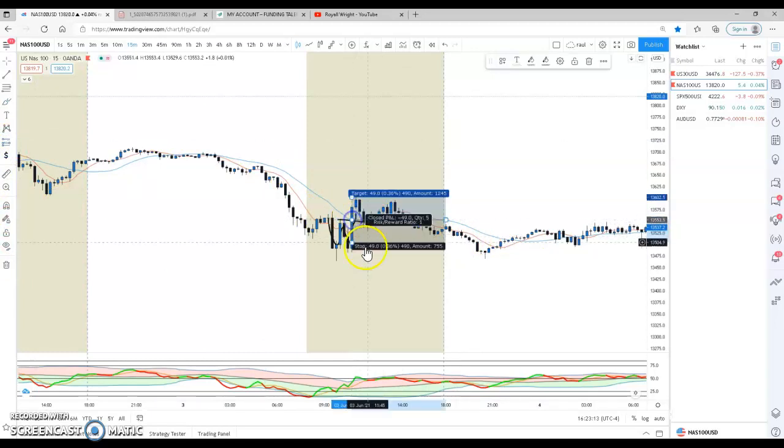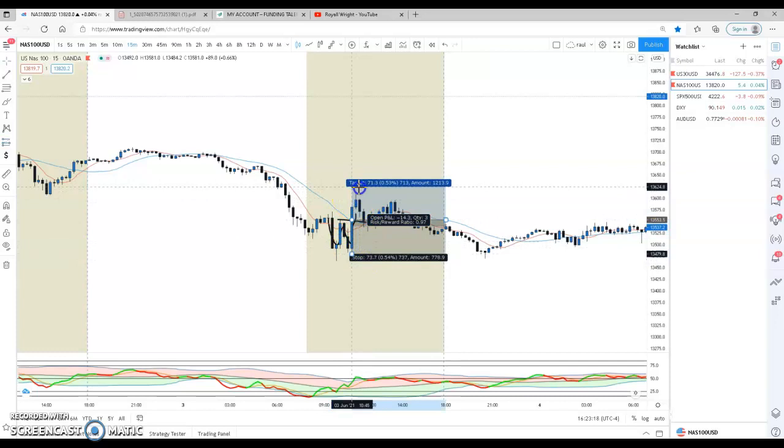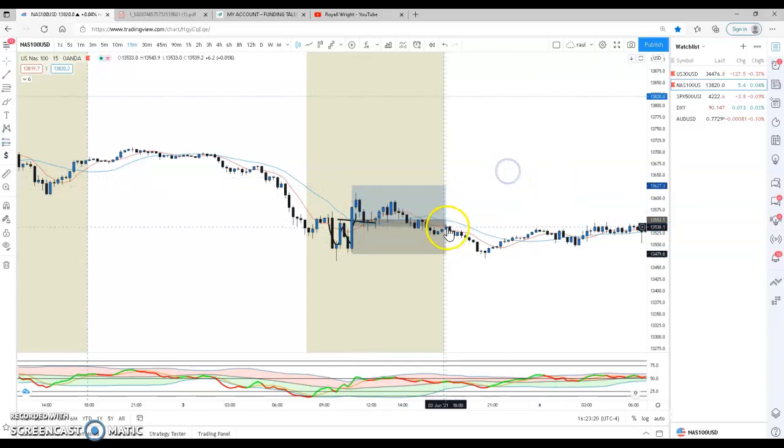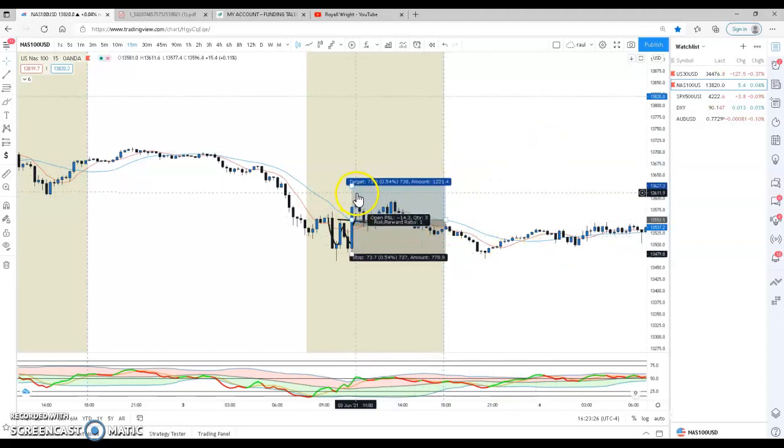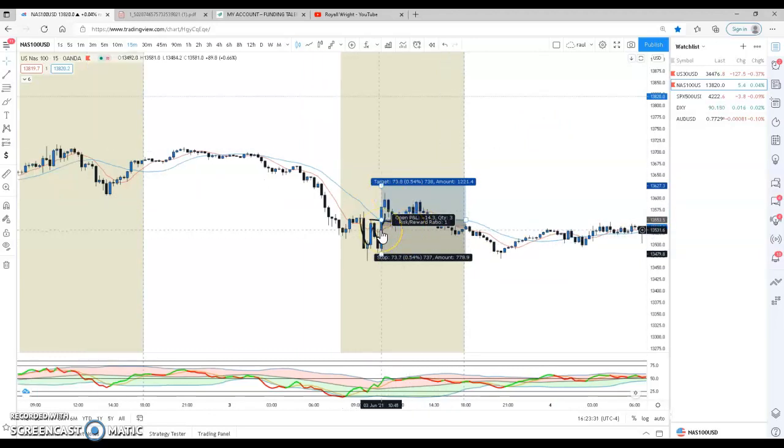So you're cracking resistance, buy here, stop loss here, 1-to-1. In this scenario, your TP didn't get hit. It came really close to it. I mean, if you took profit up there, cool. But for me, I'm not taking that. It's gonna have to take my stop loss or my TP.